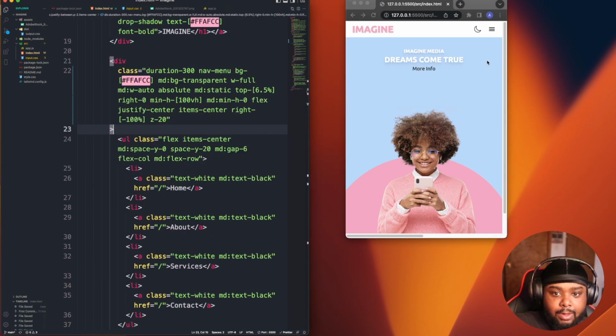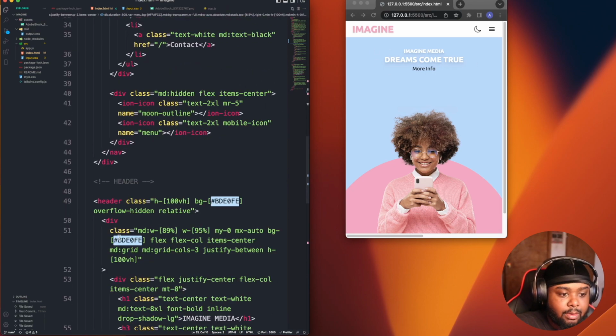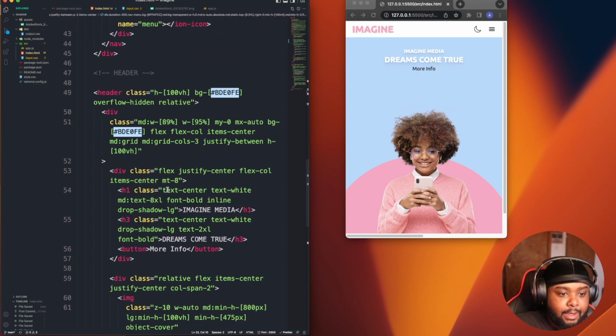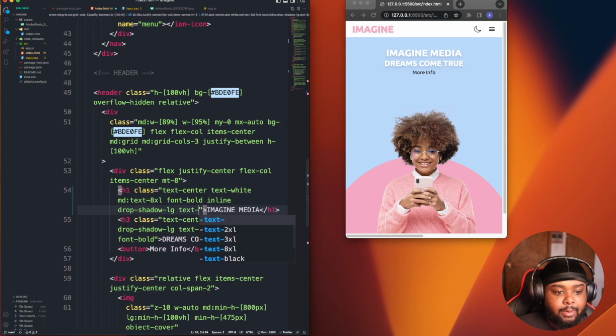All right, so obviously I want the text to be bigger, so let's go down. And one downside about using Tailwind is it's confusing once you try to go back and fix some things. I'm not gonna lie. All right, so MD text 8L. So let's do text 3XL. See how that looks. Okay, maybe 4XL.